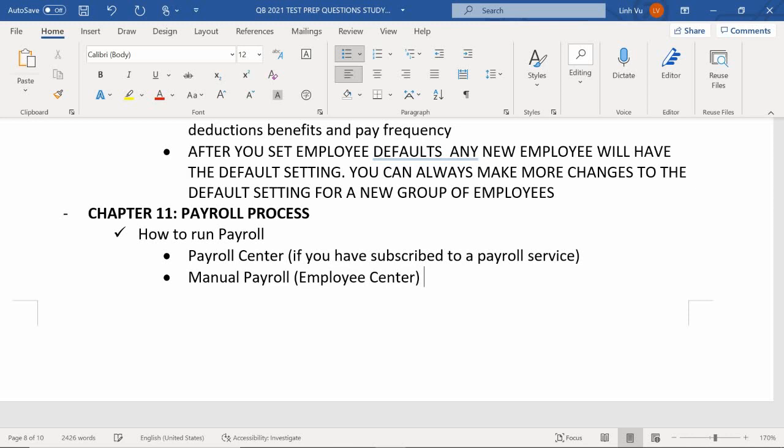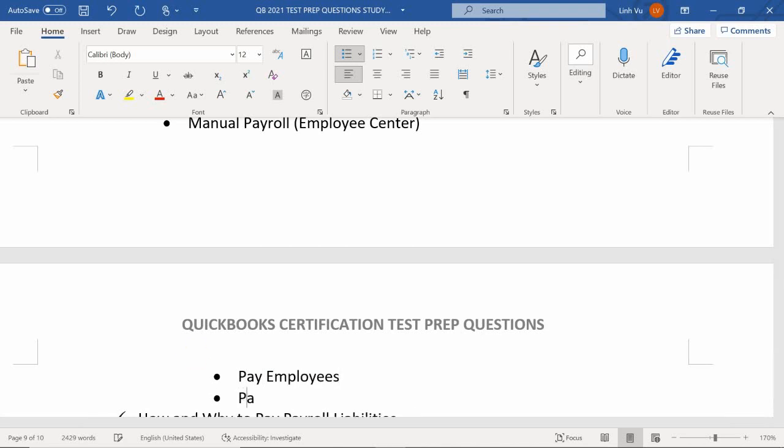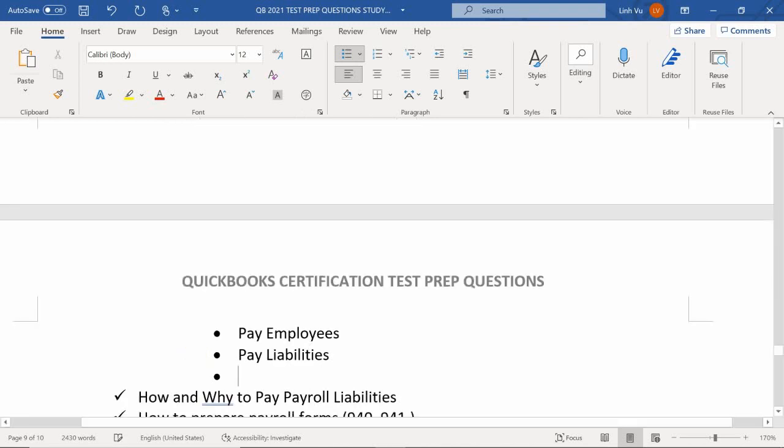Once you're in that window, you have three options: pay employees, pay your liabilities, and lastly, file your forms. There's a difference between the settings, because as we saw on Monday, if you use the basic payroll services, you cannot file forms.